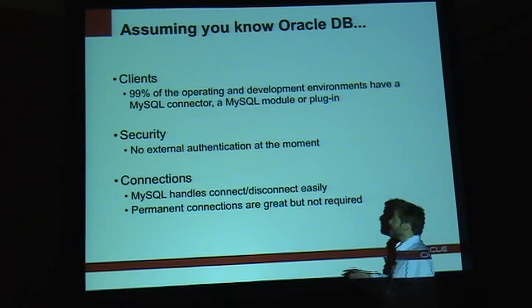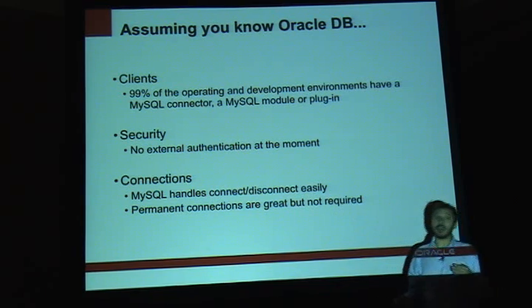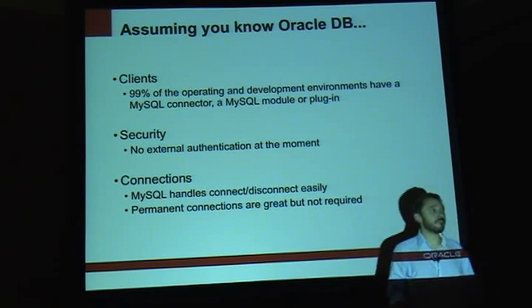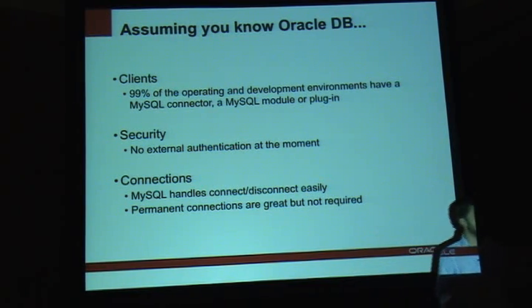In terms of security, we don't have an extended security mechanism. So if you are familiar with the typical external authentication, we don't have it at the moment. It's in the roadmap, but it's not available in the GA versions yet. So again, this may be a showstopper, or it may be something that is not relevant for your application and would be good enough, but you have to consider it.